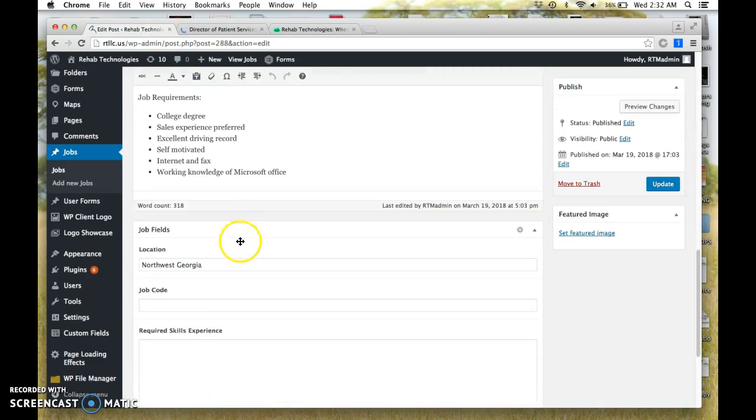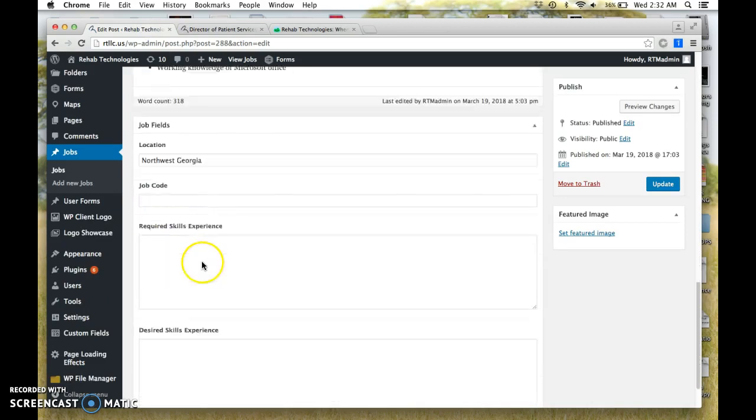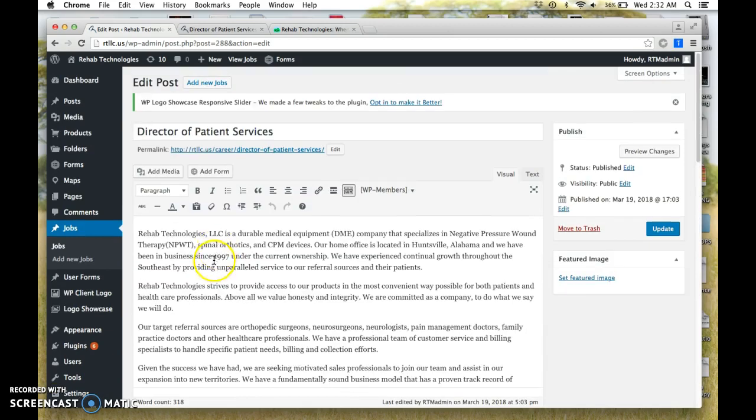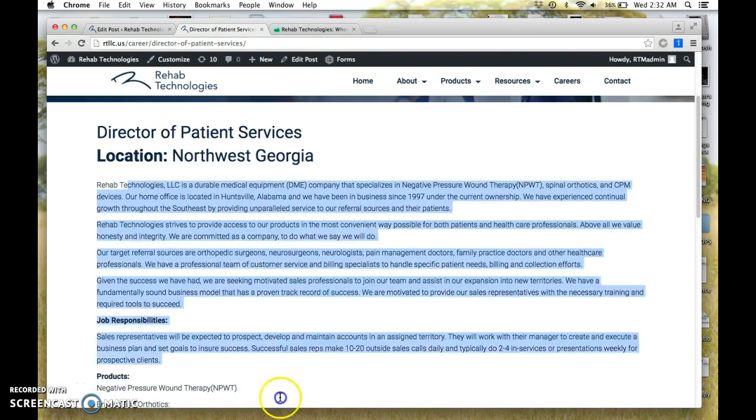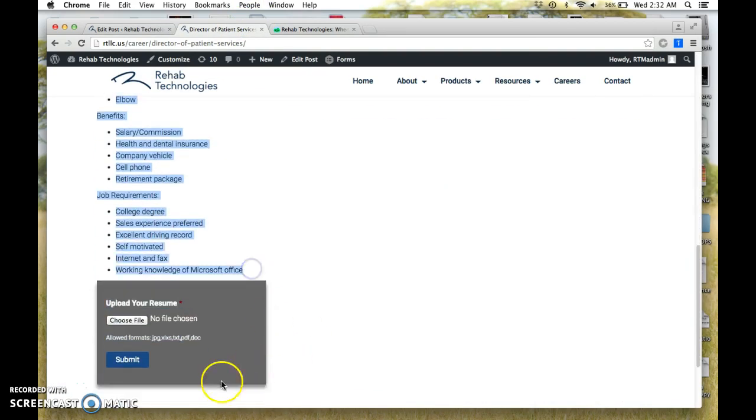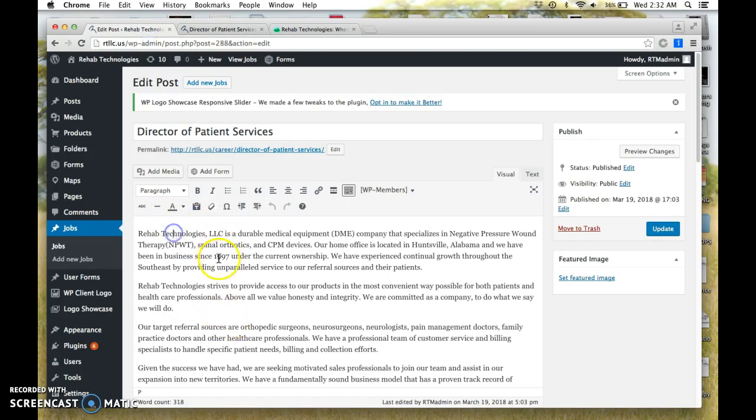Pretty much everything's in this text box. If you want to put the location, you put the location there. Location is going to pull up there, and everything is going to be loaded in this text box. This is going to appear automatically. So literally you're just typing anything you want in here. And notice this is kind of like a Microsoft Word editor. It's very similar. You bold stuff. If you want to link text, you can insert edit link, send it to a different page or to a different URL, and that's how you do that.